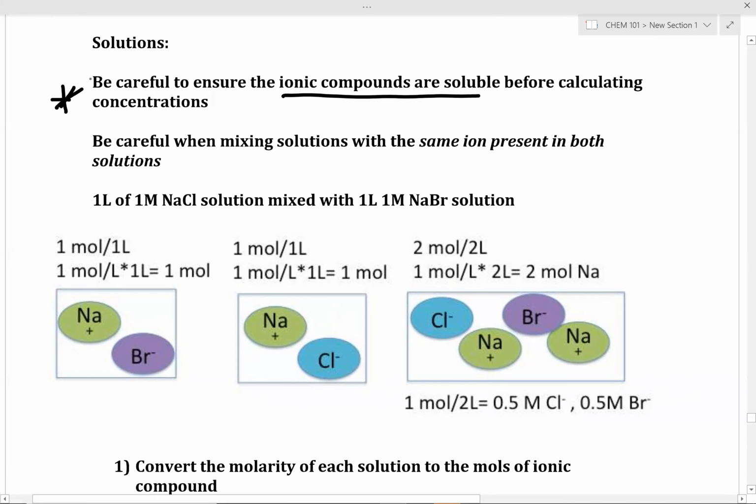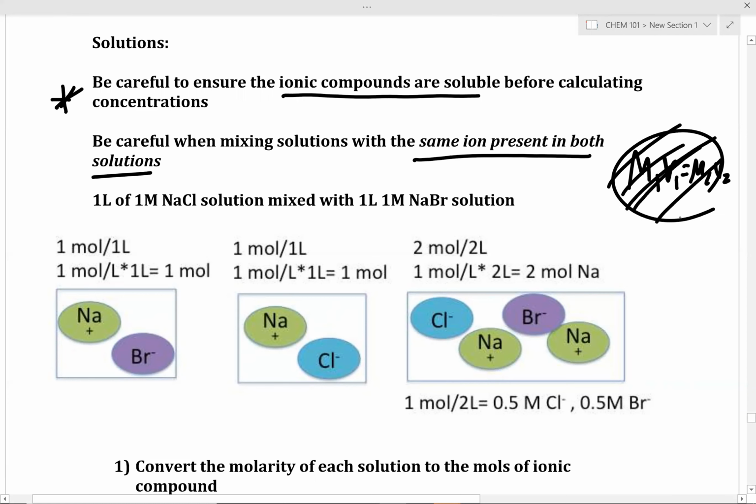Now, you have to be very careful when mixing solutions with the same ion present. Now, when there's the same ion present in multiple solutions, are you doing a straightforward dilution anymore? Are you doing a real, genuine dilution anymore? Are you just adding solvent, or are you adding more ion? You're adding more ion. So you cannot use the dilution equation. You cannot, okay? So I'm going to write, so M1 V1 equals M2 V2. Just don't use it. Doesn't apply in this case.